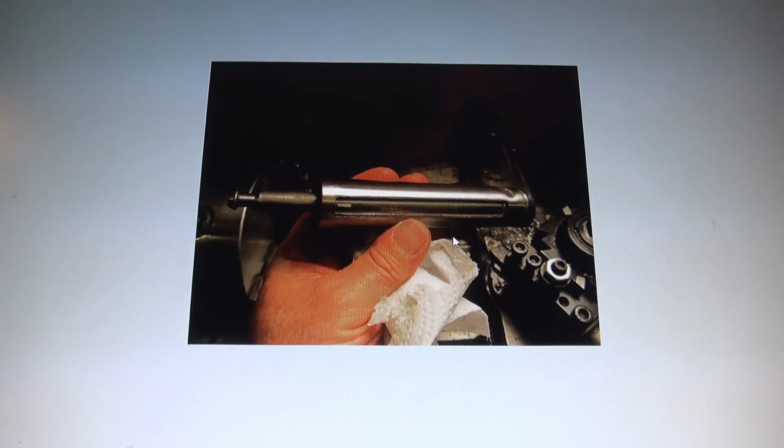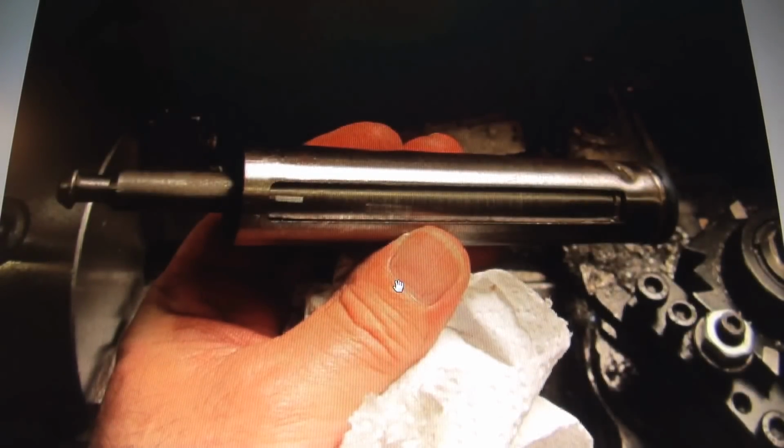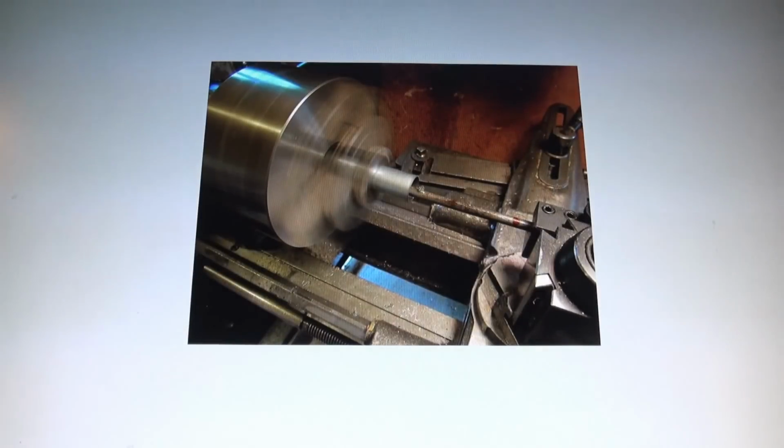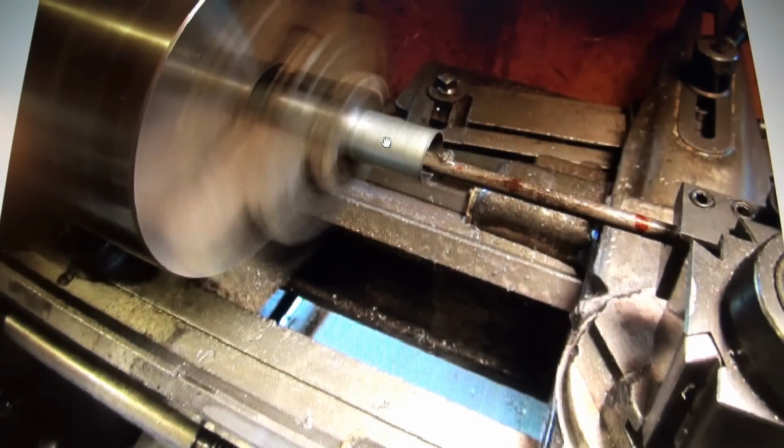If you ever get in a jam and you're going to make yourself a piston sleeve, you have to go through all this mess. But, you know, you didn't buy a lathe to have it sit and give you a project to do, and that's how we got into it. So all in all, I'm very happy with this. And now I know, which I didn't know before, I can make a piston sleeve, and this is what I can make it out of, at least for this model rifle.